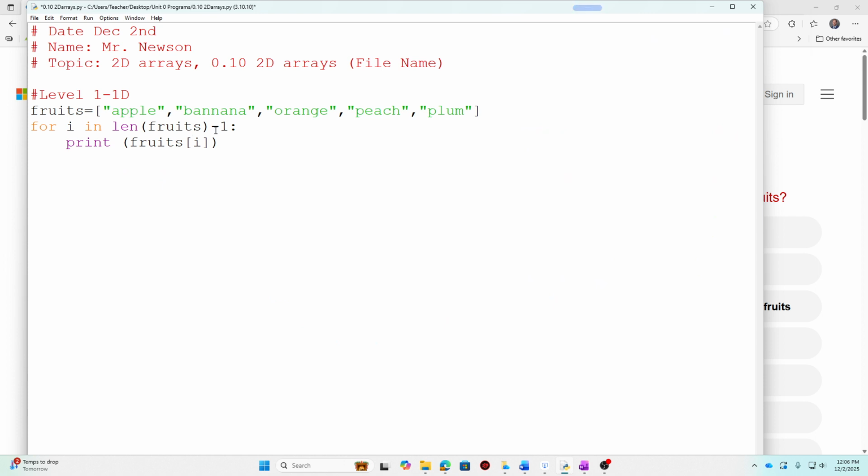In pseudocode, do I have to -1 here, Uma? If this was like a pseudocode and I did a length, would I have to -1 for pseudocode? No. It's because pseudocode counts at 1, right? So it'd be 1, 2, 3, 4, 5. And so you don't need a -1.